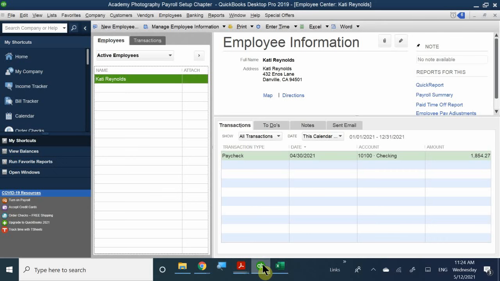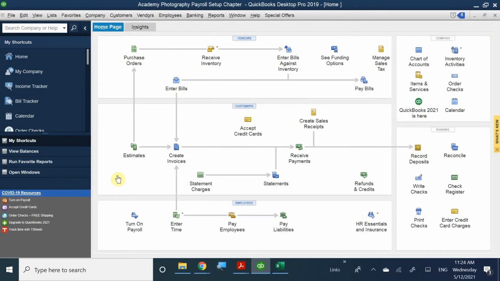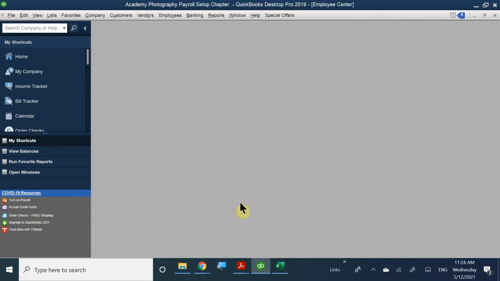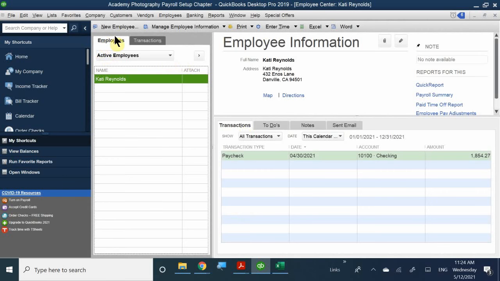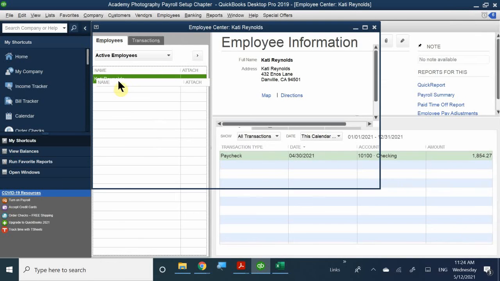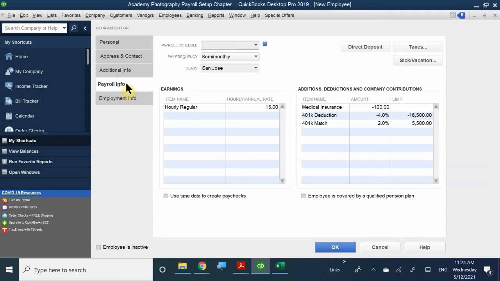No, I mean you can, but once again, it's not the best way to do it, right? So, okay, oopsies. I was actually going to show you that. So let's take a look at that. If I were to go to my employee center and I click on new employee, and I go to payroll options, here it says that it's already set at semi-monthly. Let's look at the options that they do offer.